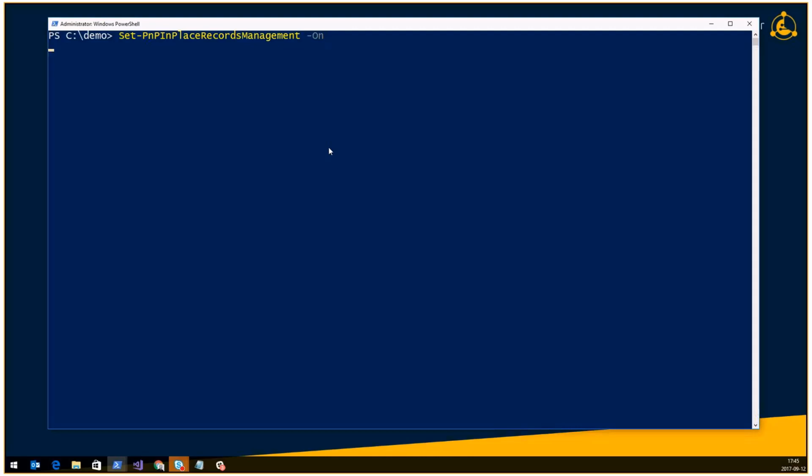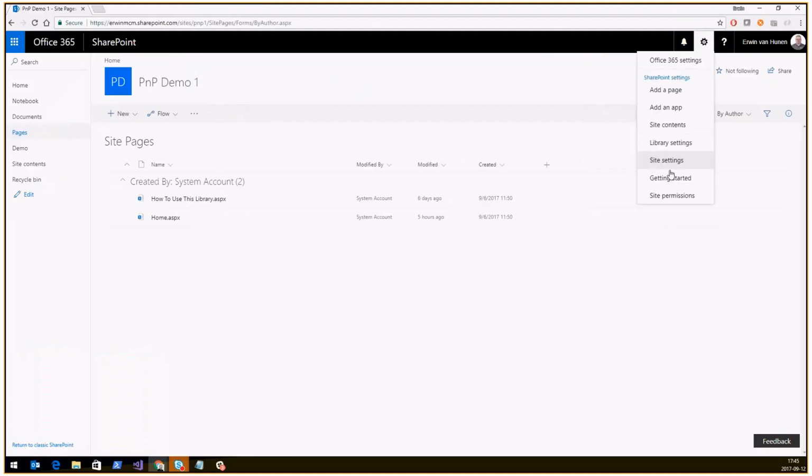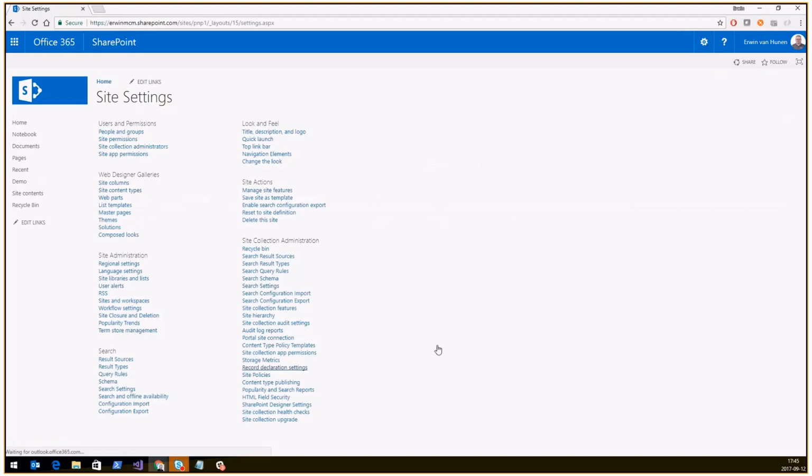You activate the feature. And then if you navigate to the site, there's the site. And I go to site settings and go to record declaration settings here. No, my site is completely not responding.